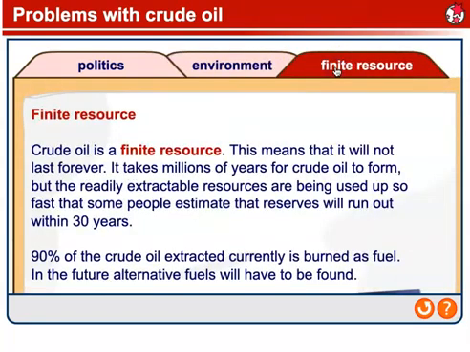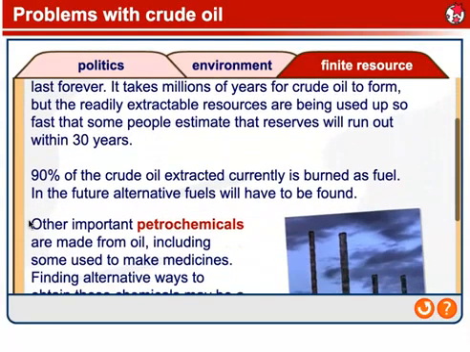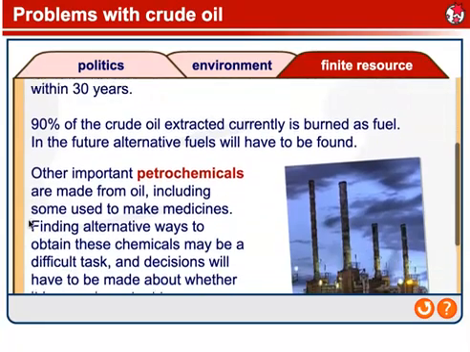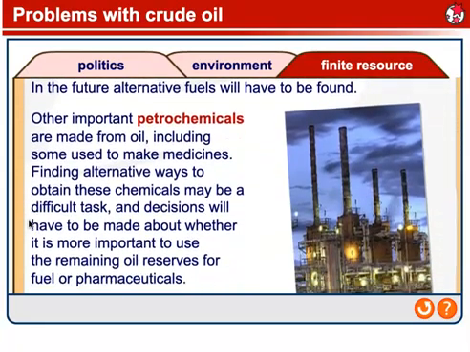Finite resource. Crude oil is a finite resource. This means that it will not last forever. It takes millions of years for crude oil to form, but the readily extractable resources are being used up so fast that some people estimate that reserves will run out within 30 years. 90% of the crude oil extracted currently is burned as fossil fuel. In the future, alternative fuels will have to be found.